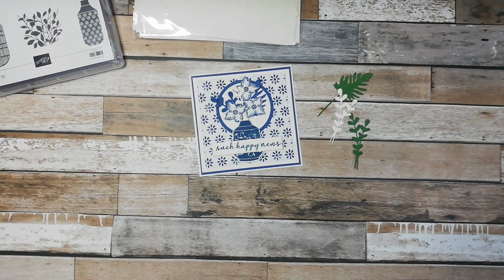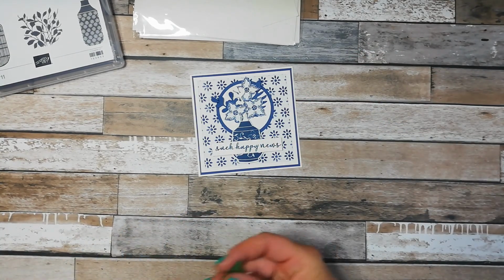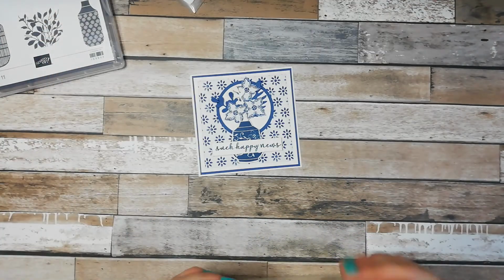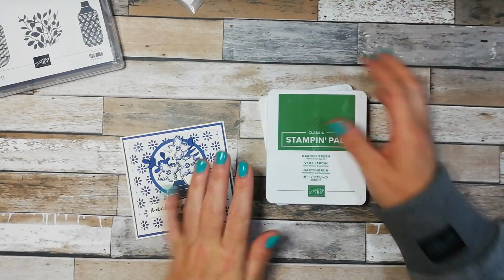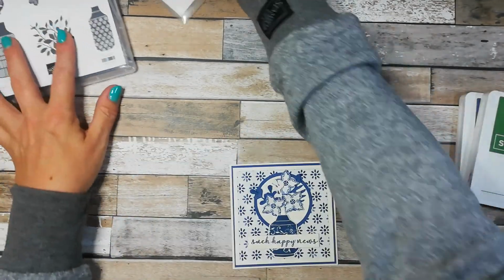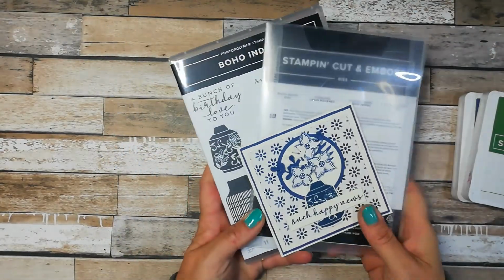So yes, if you are looking for a kit that's going to last you a while, all that you would be required to have or to add to this kit would be very vanilla cardstock and also some of the coordinating ink colours. So I hope that I've showed you how wonderful this medley is.